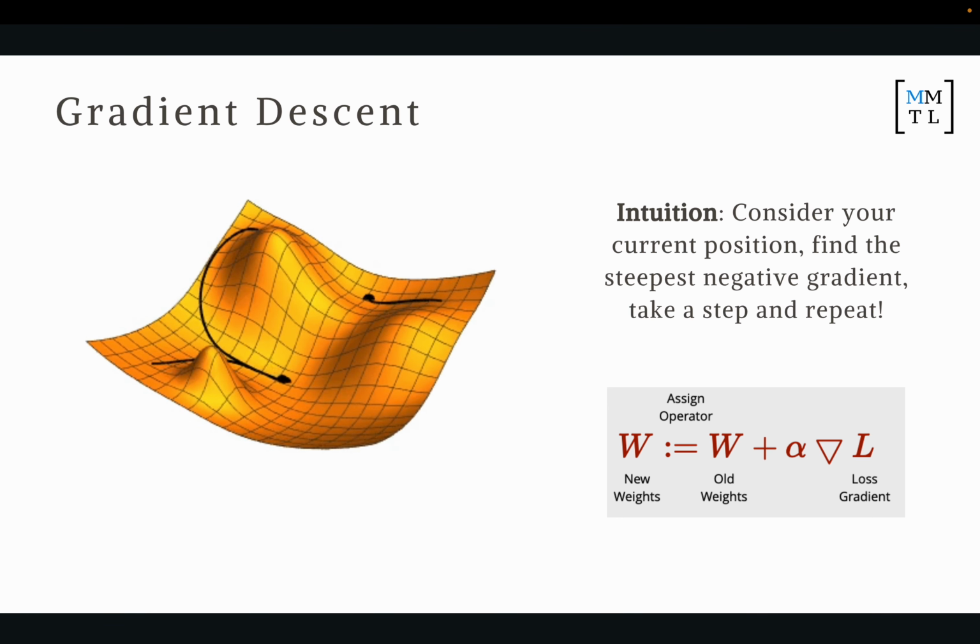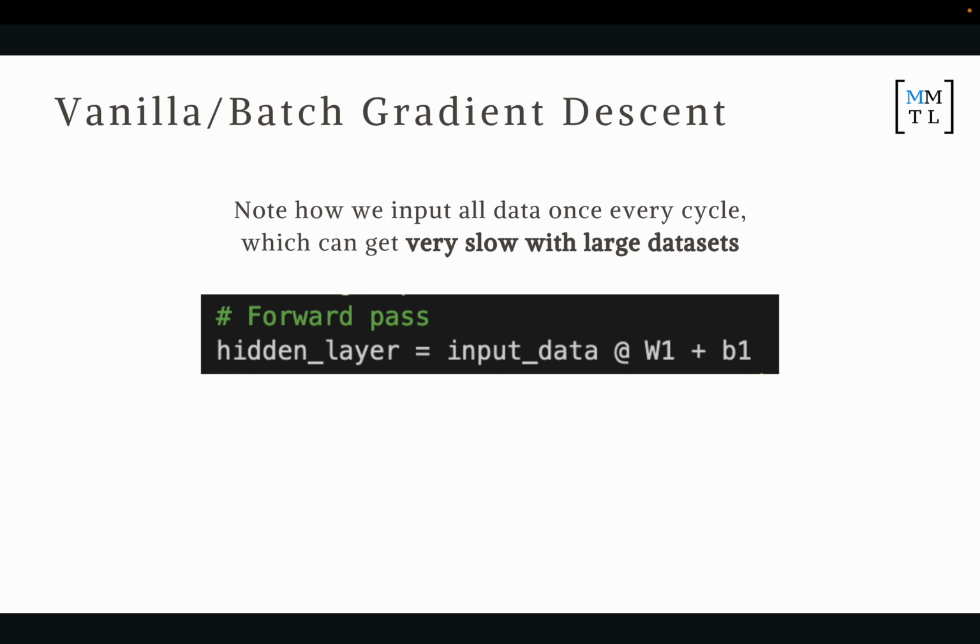That's all it is. So what we've talked about so far is a process called vanilla or batch gradient descent, right? Which is the original one that we created. Basically, it means that in every epoch we go through the entire data set. Epoch by definition means that you go through each data point in your data set once. But in the method that we currently have, we process the whole data set in one shot.